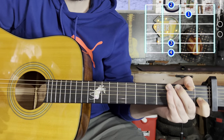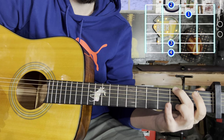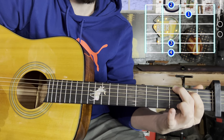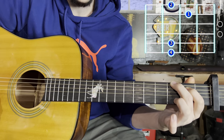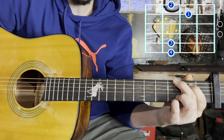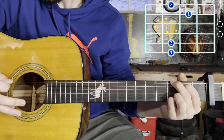And then for that G, you take your middle finger and you put it third fret of the sixth string, you take your index finger and you put it second fret of the fifth string, take your ring finger and put it third fret of the second string, and then your pinky finger second fret of the first string, and then all those together should come out like this.